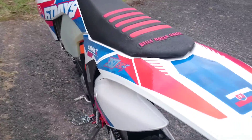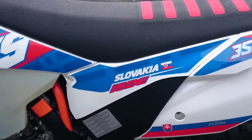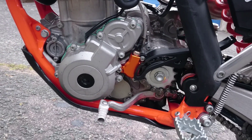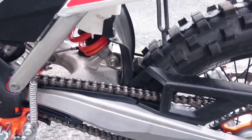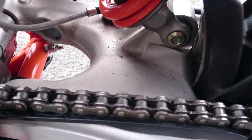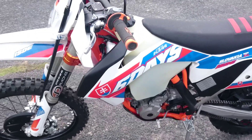The sump guard has obviously had a bit of chewing up. Engine cases are lovely and clean. Just little scuffs - that's it. The swingarm had the protector kit on it, which I've taken off, so there are no marks on that as you can see. Original tyre with that hour and a half on the road. Brand new pipe - Six Days pipe.